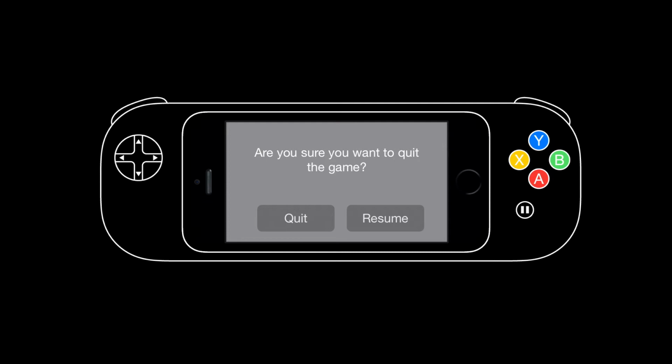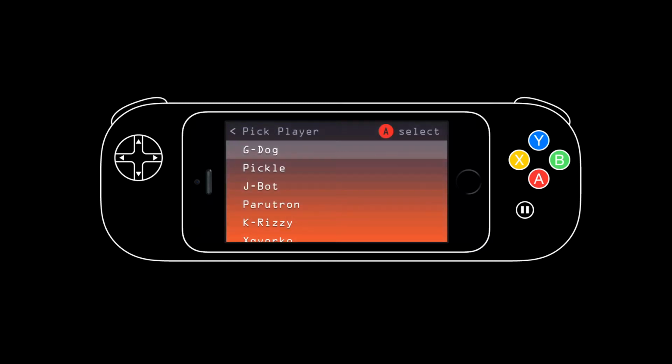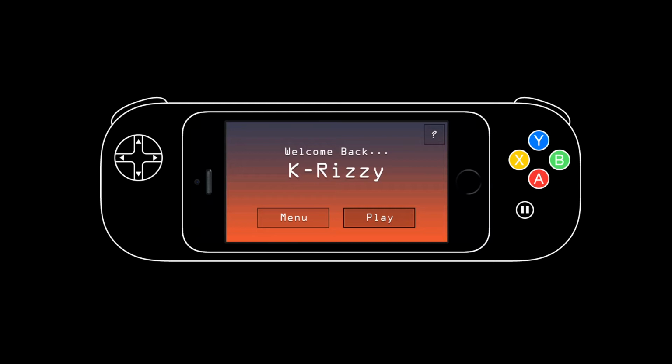If you want to quit the game or resume gameplay, it's much, much easier to just press one of those buttons on the screen. Similarly, with a D-pad, you don't want to force people to use a D-pad to scroll through items in a list. You have to press one at a time to increment and go down that list. And then you have to press a totally different button to select the item that you have now highlighted. It's much easier to just press the thing that you're interested in pressing. So always go for direct manipulation. Always make sure that the touchscreen experience is really great and at the center.